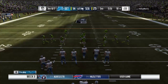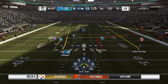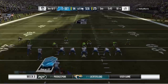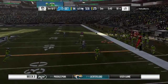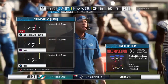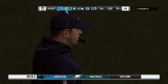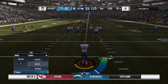This offense is in desperate need of a conversion as they come up on 3rd down. Now on 3rd and long, they'll look to throw. And that's going to be too high, out of bounds and incomplete. They have not gotten him going at all. Tried to spark something there with a longer throw, unable to complete it. But you have to keep trying. He's one of their best playmakers. No matter what it says on the scoreboard, you're always trying to get him the football.